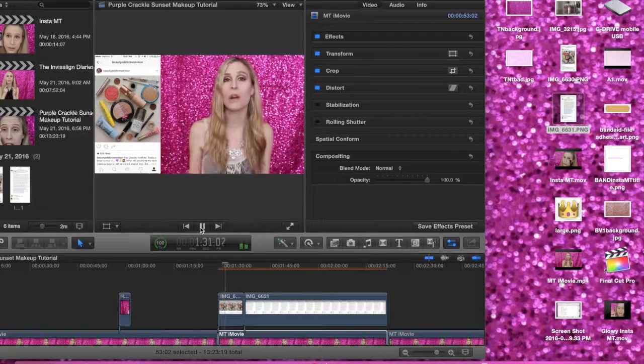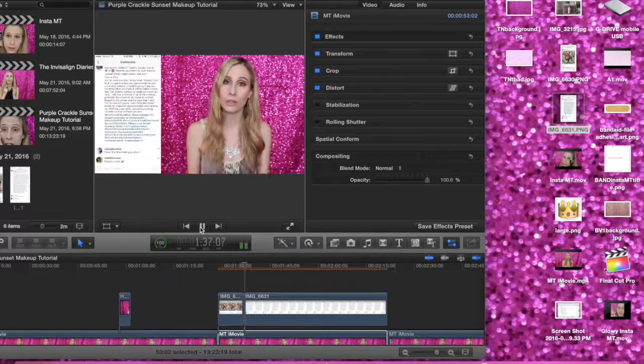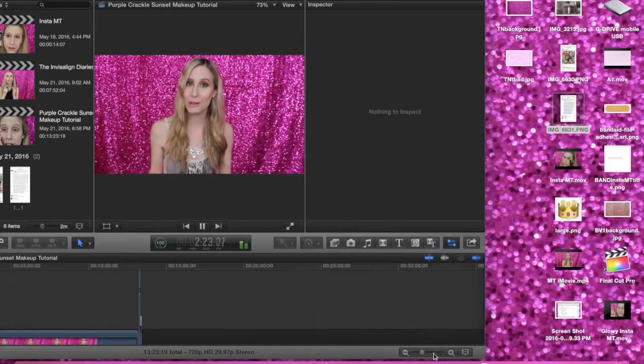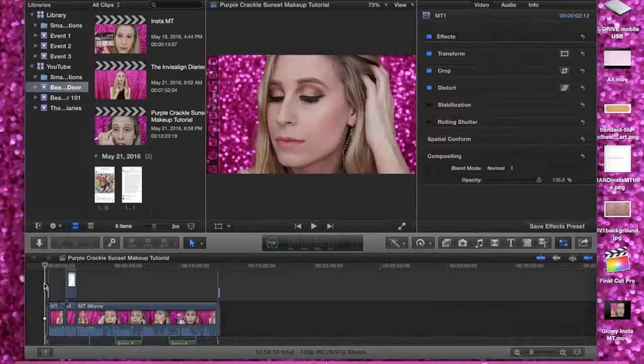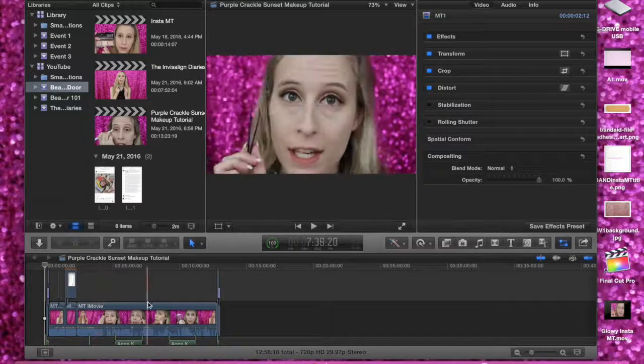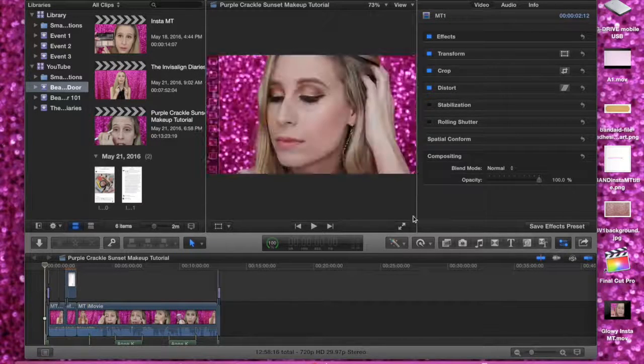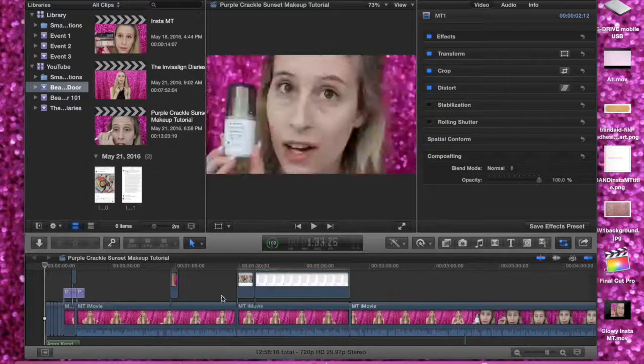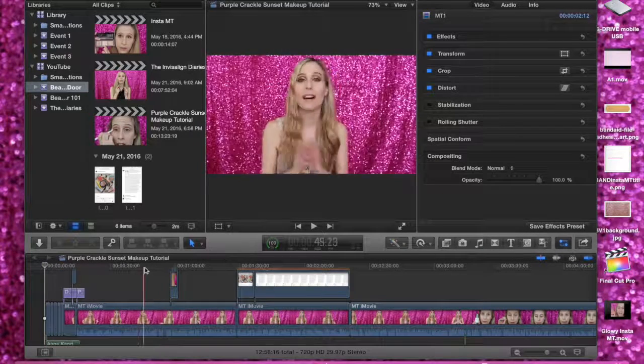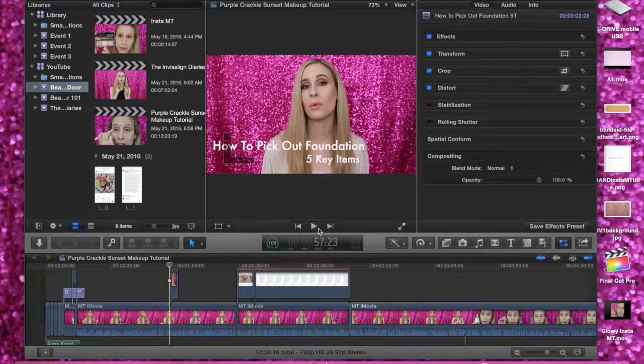So as you see, I moved to the right of the picture, because I did that blade and transformed. But once we get to the end of this video, it's going to revert back to me taking up the entire screen. So now that I've added in all my clips, what I'm going to do is watch the entire video all the way through to make sure everything sounds good, looks good, everything's lining up properly. So you definitely want to review the video before you export it.